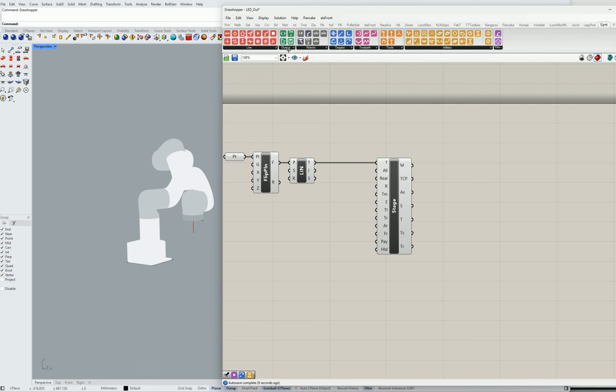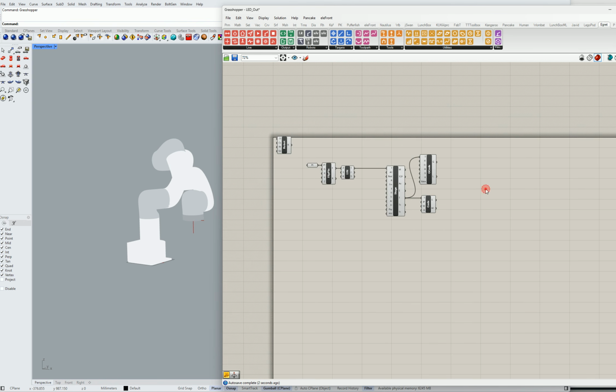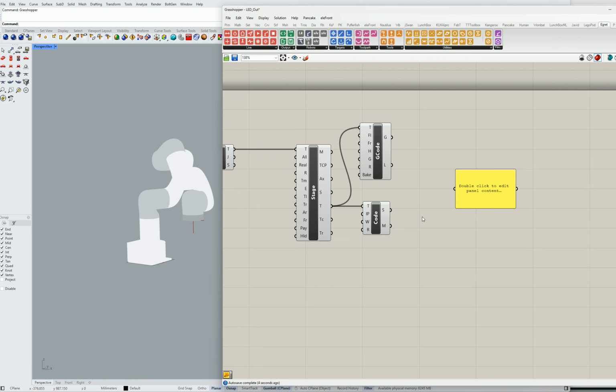We'll go ahead and output this code. We'll use Python and G-code just to show functionality of both. Oops, wrong one. G-code. Perfect. We can attach some panels to it just to see the output.